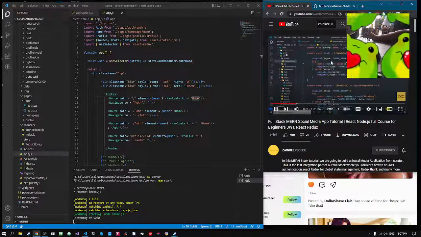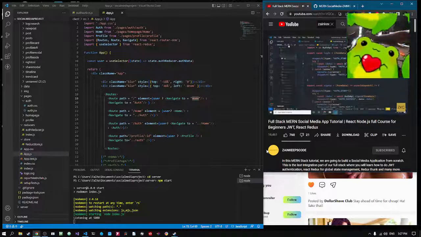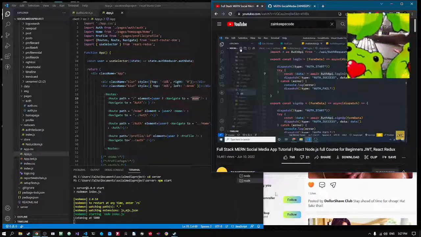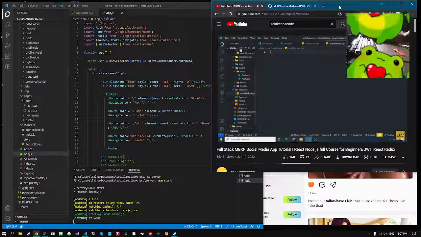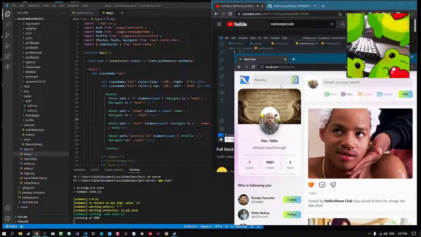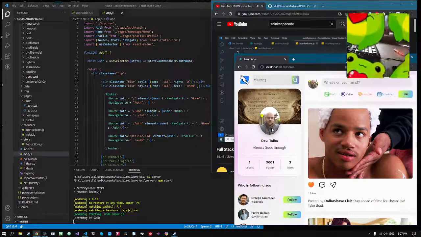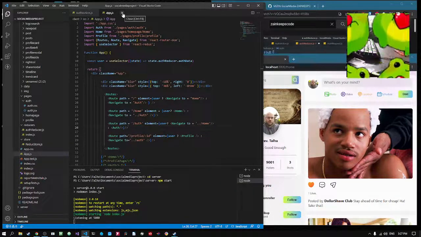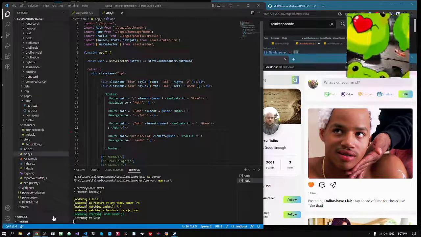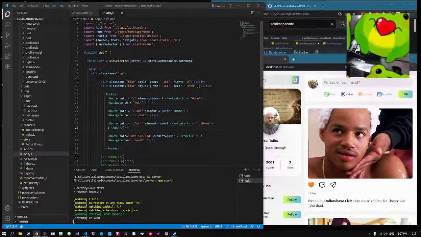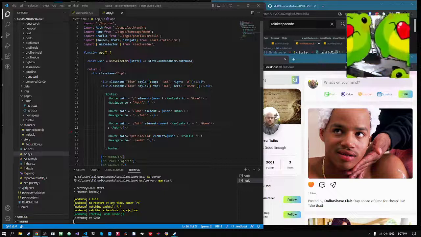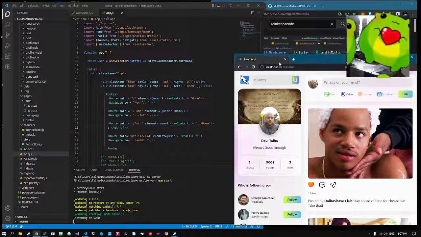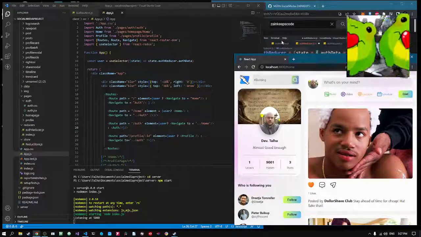So inside the src I am making another folder with the name reducers. Inside the reducers I am making a file with the auth reducer.js. In the auth reducer.js we will contain every data related to a user information. So here I will say auth reducer, and it will be a function that will carry a state, and inside the state first of all we have some authentication data, and by default it will be null, means at the start of application the loading of the data will be false.